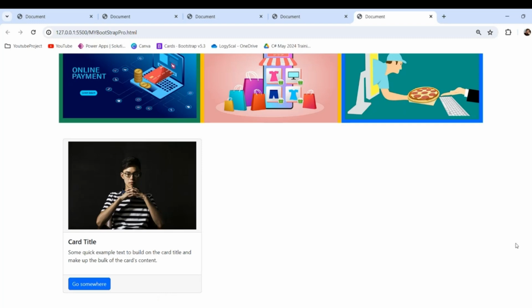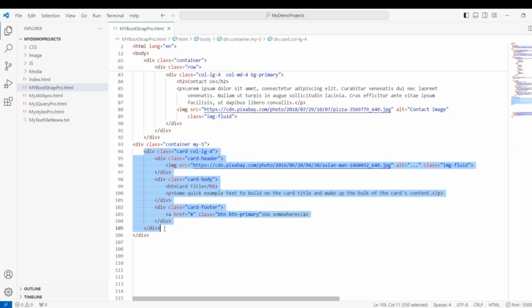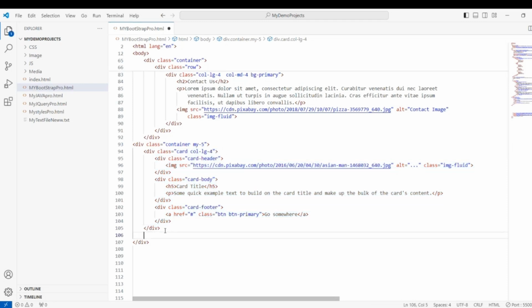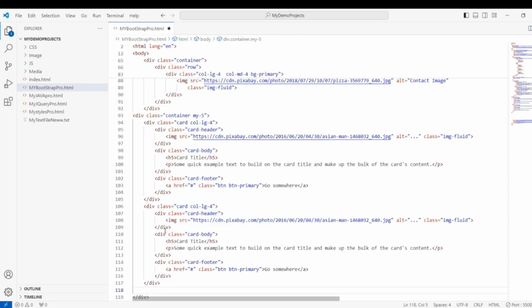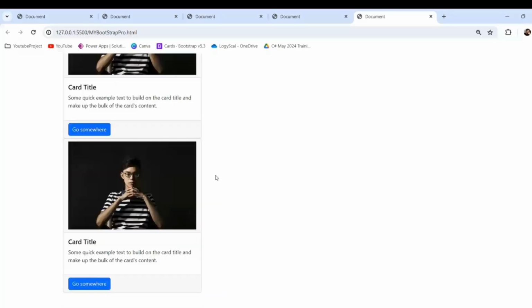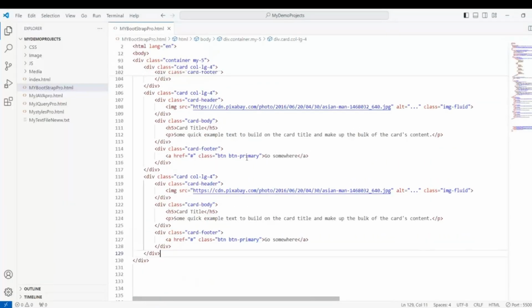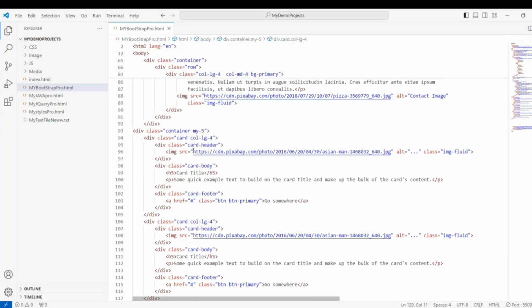Now I want to create 3 cards like this in one row. How can we do that? Let me create 3 cards. You can directly copy paste the card structure. Now we have created 3 cards, but it shows in one column only. How can we keep it in one row? Here we have to add another division inside the container.